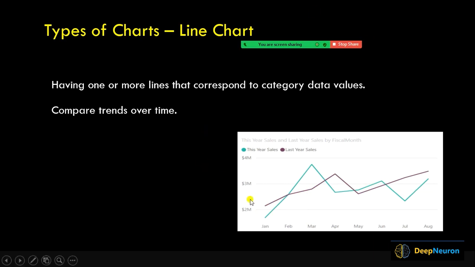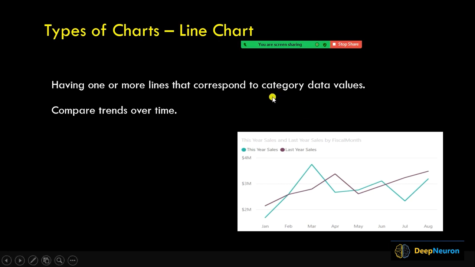The line chart will have an x-axis and y-axis like other charts, and you have something called tooltips. Tooltips are very common in Tableau and almost all data visualization tools, using which you can get additional contextual information about your data in detail.